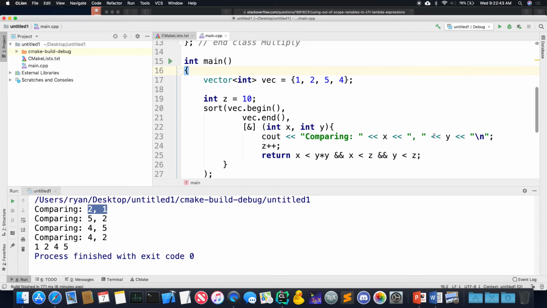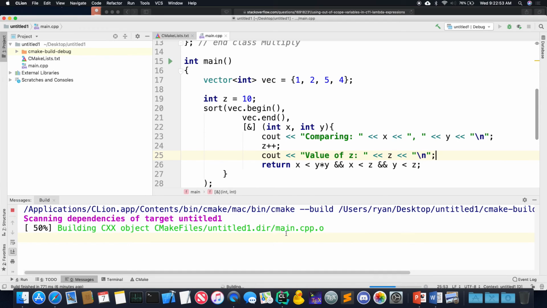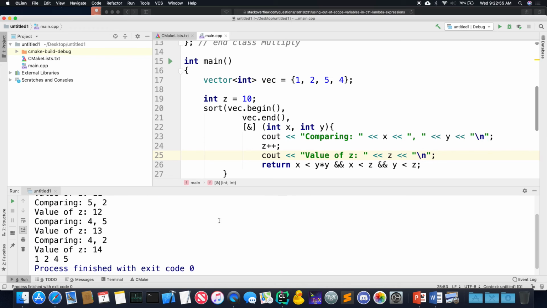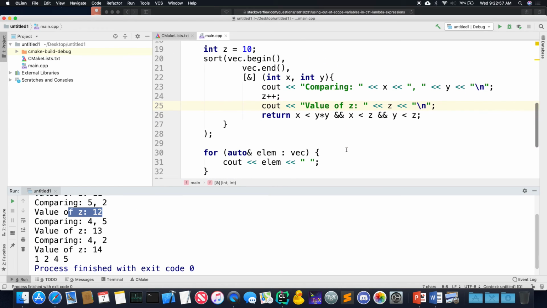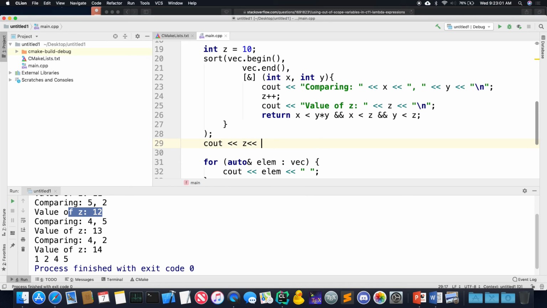So in fact, let's just see what happens. So let's print the value of z. And then let's just see what happens. Yeah, so we can see that z actually increases here. And then if we print z at the very end, this z right here definitely refers to this z declared before the lambda.